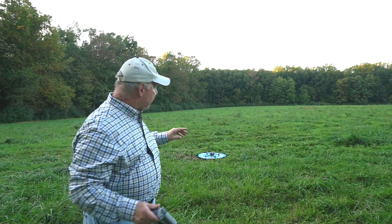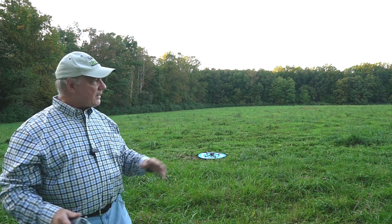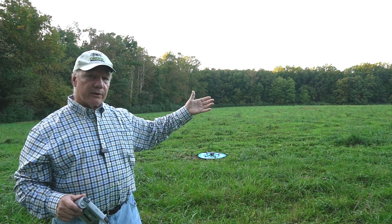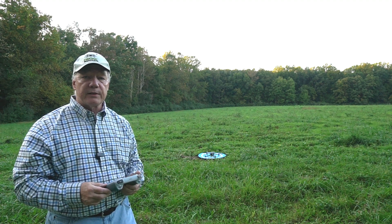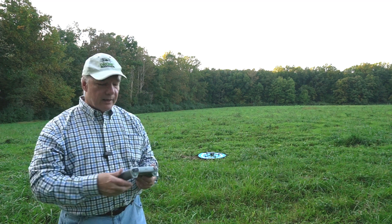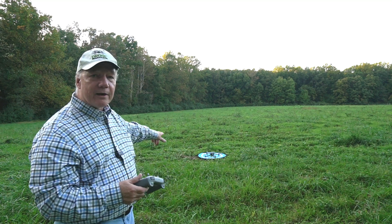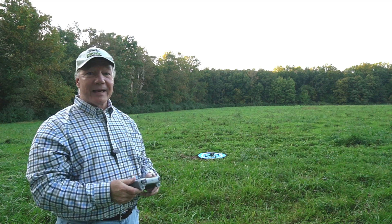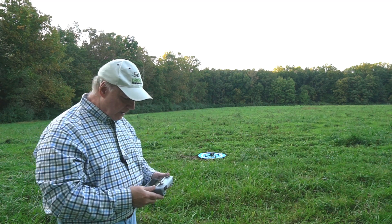Now I've got the Mavic 3 Pro over there — I've just done the firmware update, so I've got the latest version on it. I'm going to put the drone up and fly it around the corner. I'll do a screen capture to show you where the home point indicator is, and then spin the drone so you can see how the home point indicator moves, because it's digitally locked to my takeoff point — it's got a digital string back to that takeoff point.